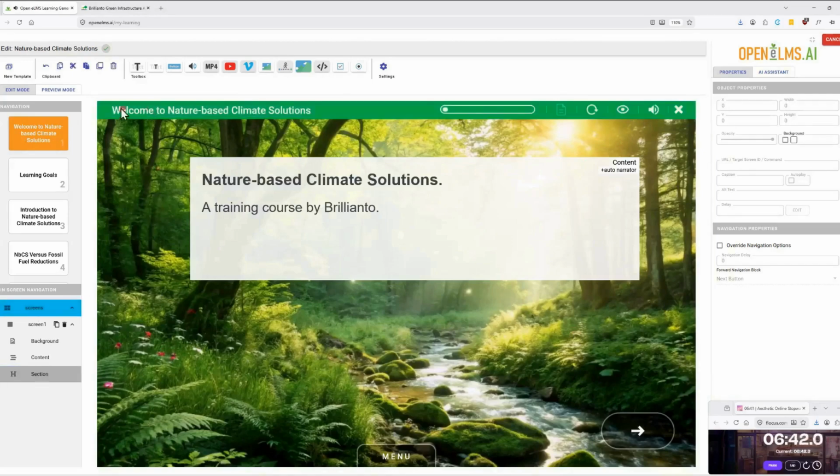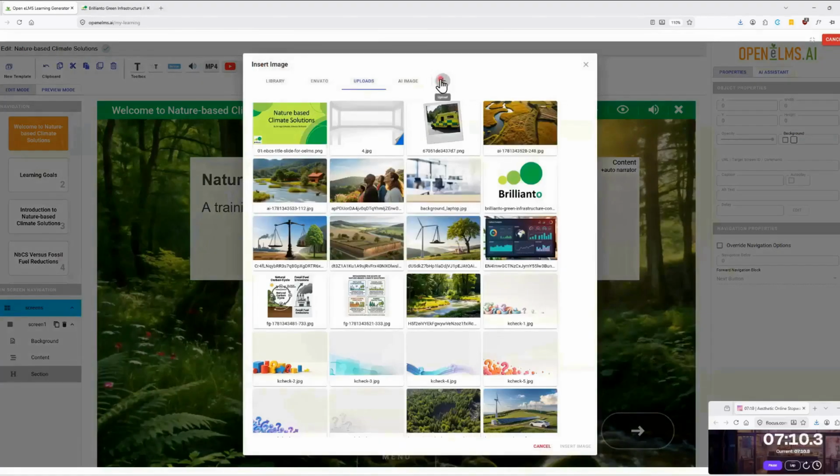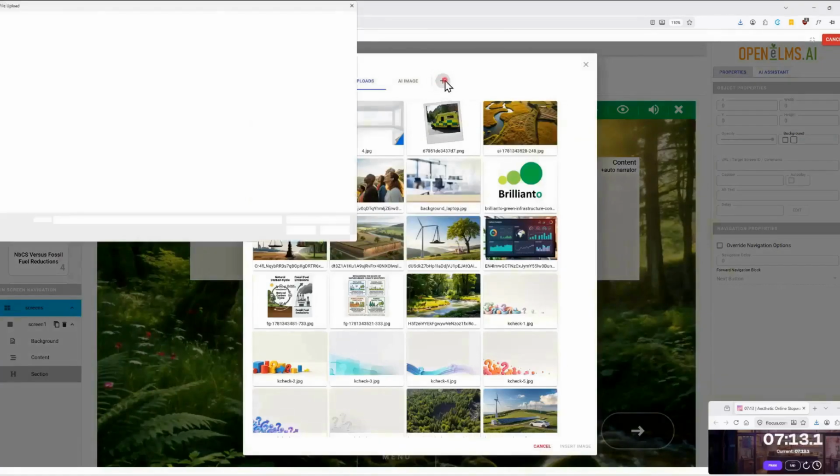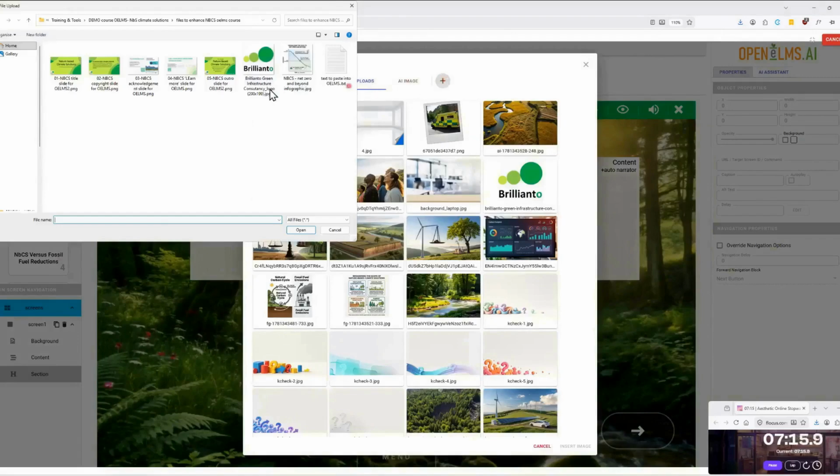So now it has the correct title there that the learner will be able to see, but I haven't inserted the right image yet. So I'm leaving this woodland scene here as the background image, but what I'm doing is importing a new image that sits on this screen. And I do that by selecting image rather than background. I've prepared something earlier, but I need to upload that. So I click on the plus symbol here and I select this. So this is not a PowerPoint slide.